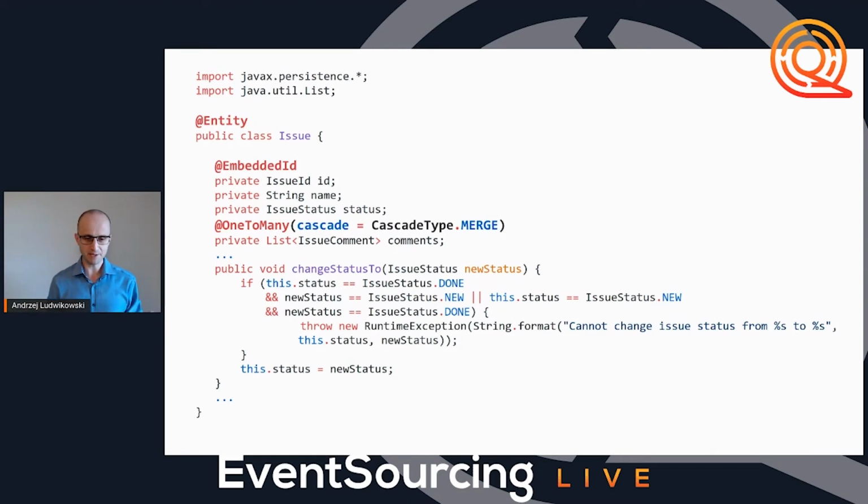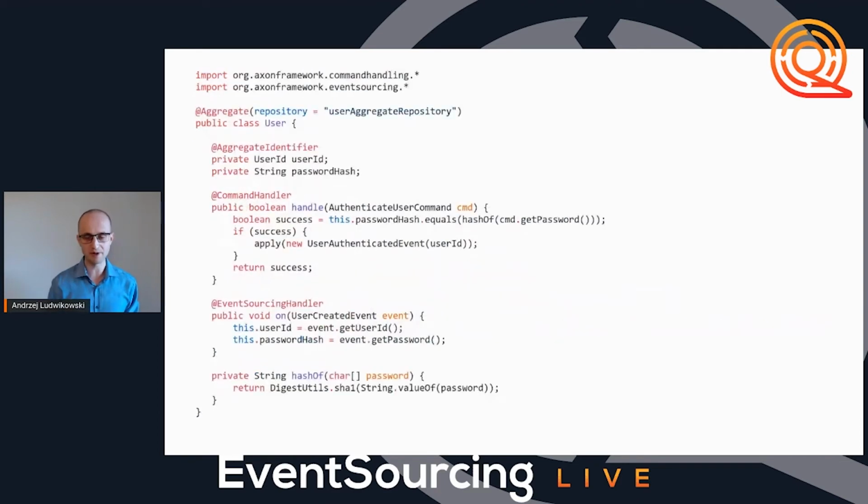And someone could argue, so what? If I remove all these annotations, the code will be exactly the same. True. But this is a very simple example. And trust me, all tutorials are based on simple examples. And then you need to implement something more real. Let's say that I would like to have a map of maps in my domain model. I suppose that translating such a field to JPA will be problematic. I'm not sure if it's even possible. Maybe it is. Most likely, I will use something more JPA compatible. And personally, I hate such compromises where my persistence layer is dictating how I should implement my business code. Unfortunately, the same story applies to event sourcing frameworks. So here's an example from the Axon framework.